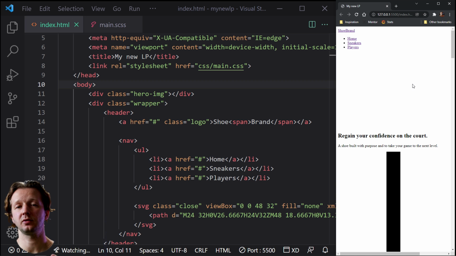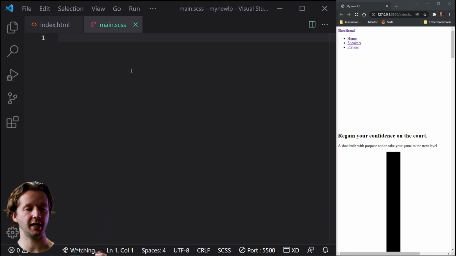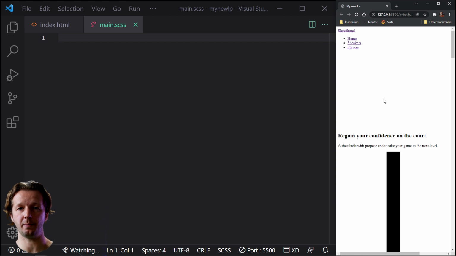Now, the reason I have this over here in a phone orientation is because we're going to write our CSS in a format called mobile first. So mobile first CSS. What does that mean? That means that all of this initial CSS, the initial CSS rule sets that we write are going to be geared towards what this particular website or app looks like and how it behaves on a phone or a device that has a little amount of width.